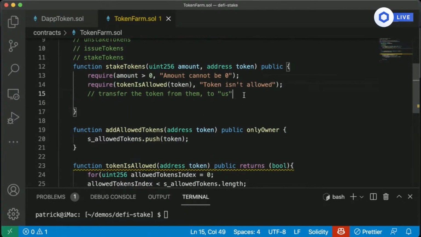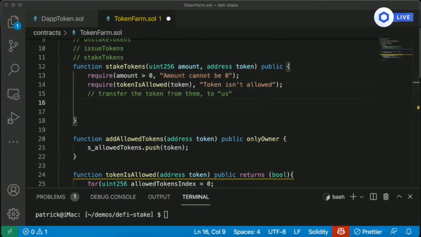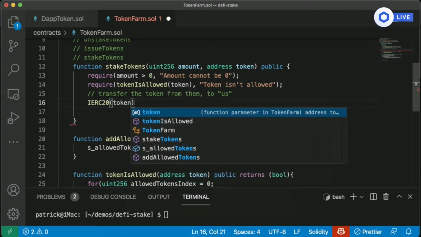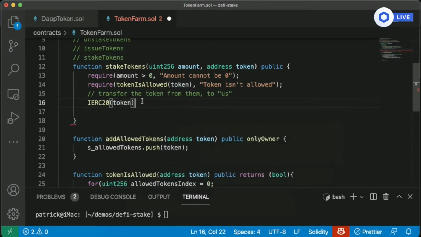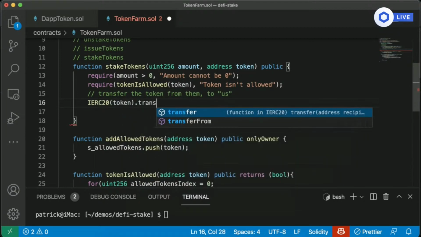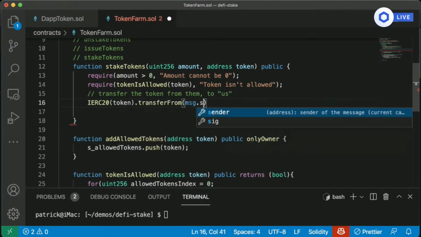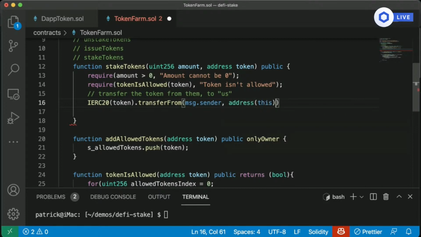So back in our stakeTokens, we'll say IERC20 of that token address. So we're doing the interface at this address. We're going to call transferFrom, and we're going to send from msg.sender to this smart contract, and then the amount that they're sending.